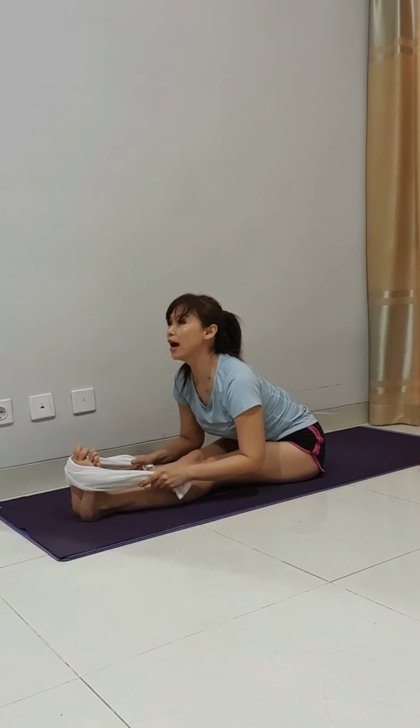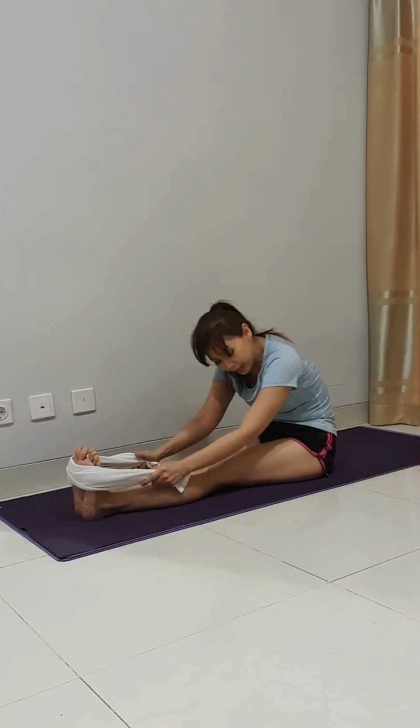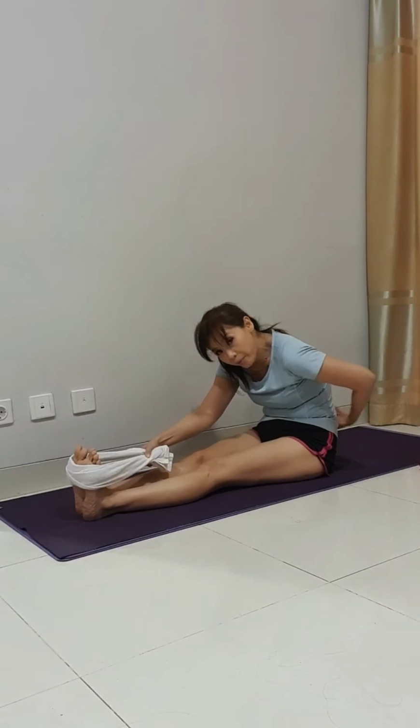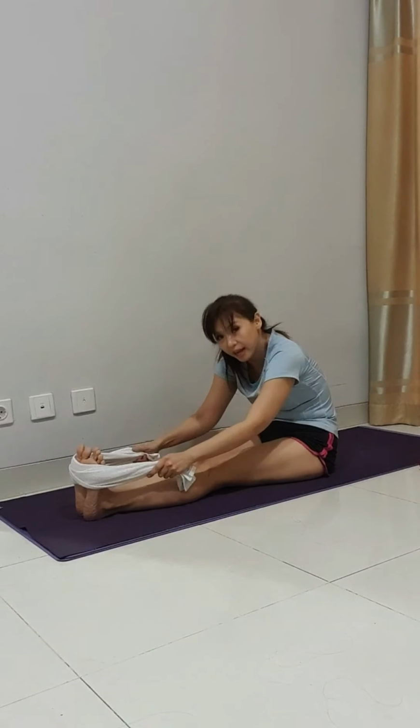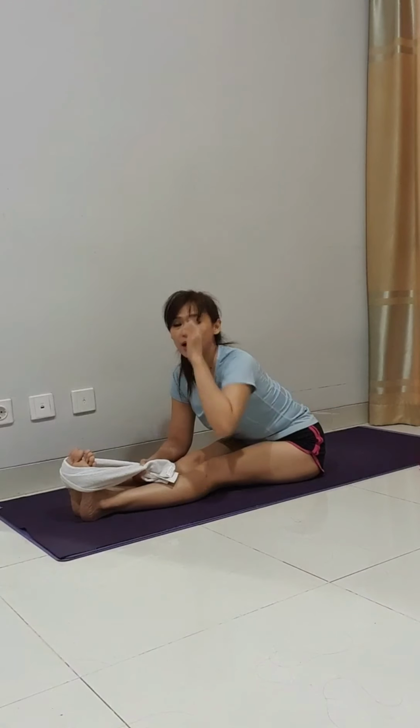Belly in, chin up, chest up. And exhale, belly back. In. Go to the lower back. The last one, inhale. And keep here. One. Thighs down. Two.